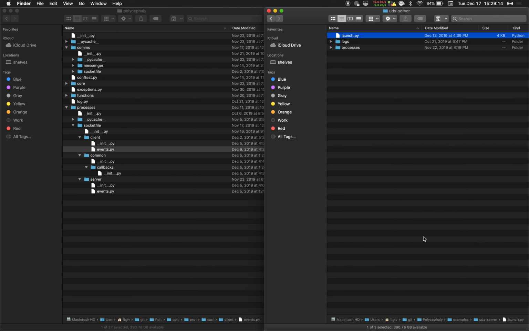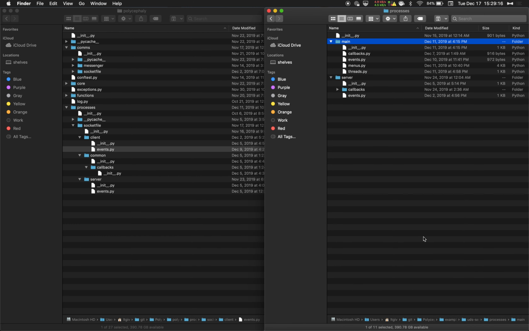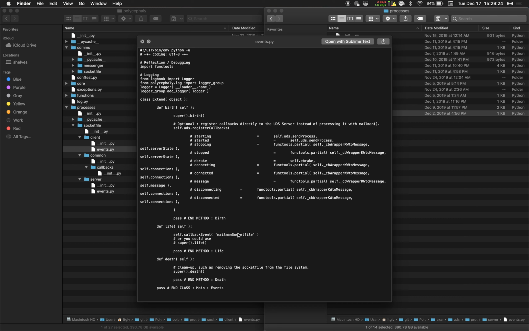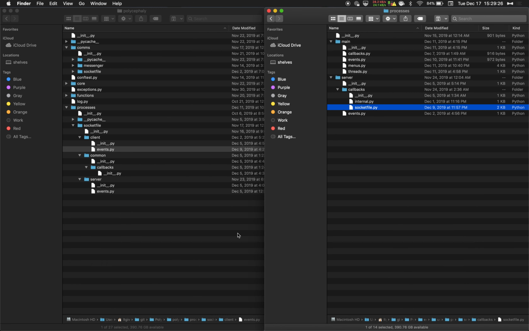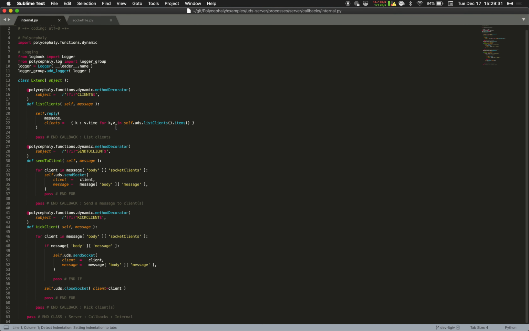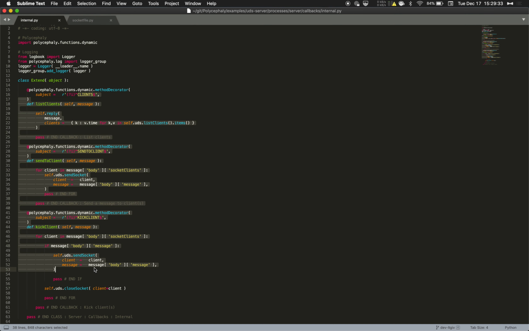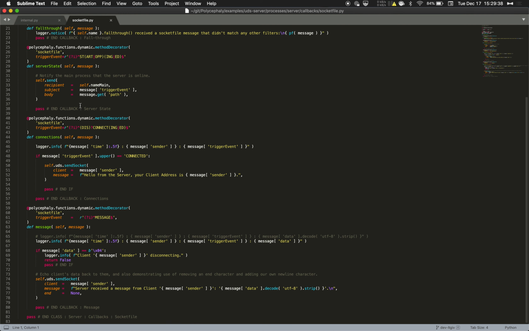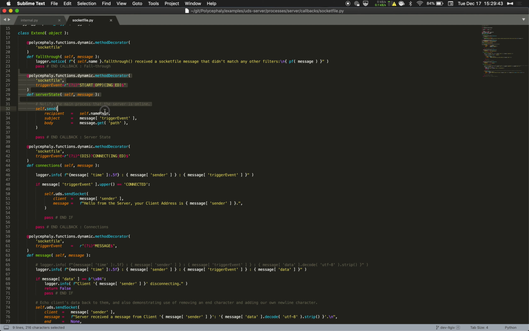But yeah, that's what's happening behind the scenes, and that's kind of the same story for making the server as well. So you've got the main, and then you've got server, and then you've got your events, not doing a whole lot. And then you've got two message buses, again internal. So we've got client, send to client, kick client. And then we've got socket file. And then these are also handling the different callbacks again: starting, started, stopping, stopped, disconnecting, disconnected.